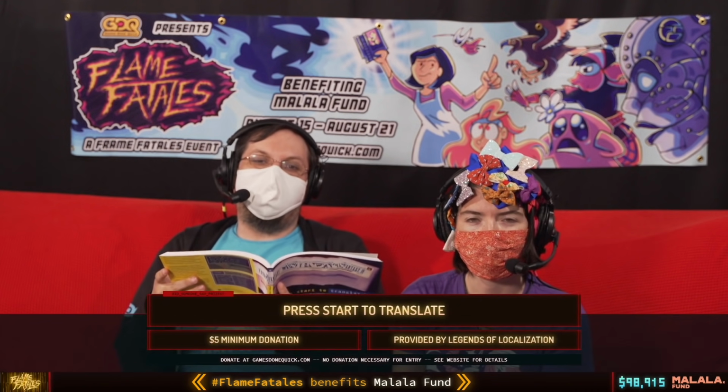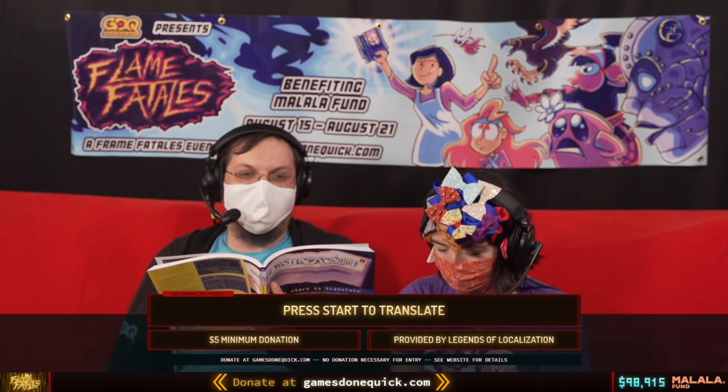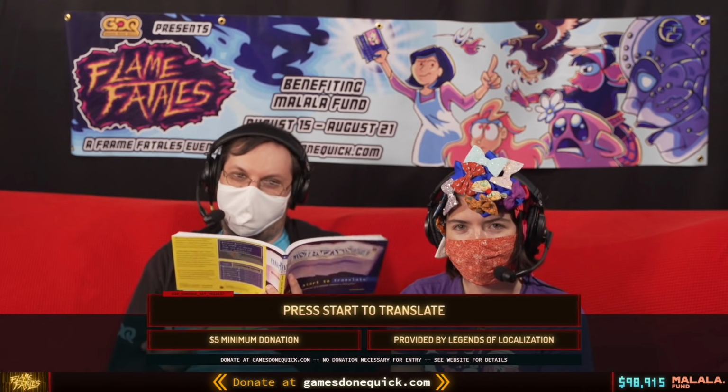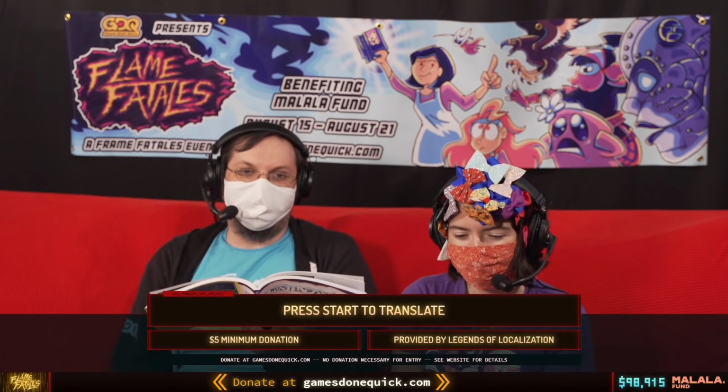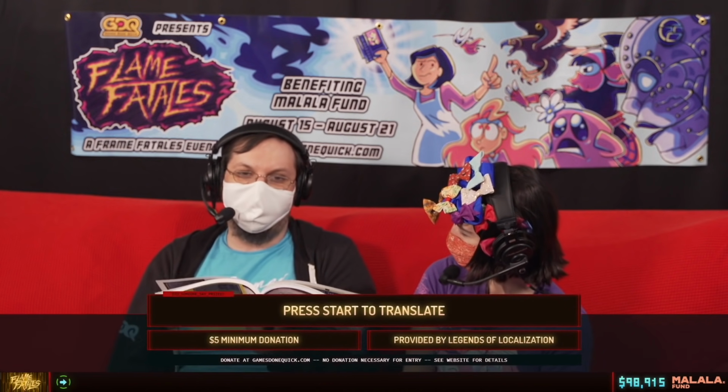First up, we have Press Start to Translate from the Legends of Localization team. It is a wonderfully cool book. Clyde Mandelin takes the idea of, hey, why can't you just put an RPG like Final Fantasy IV straight through Google and spit out the results, put it in the video game, call it good? How could this go wrong? Well, it could go very wrong.